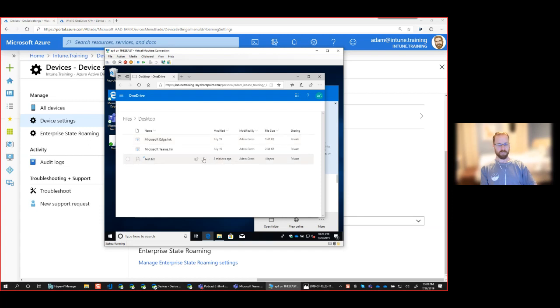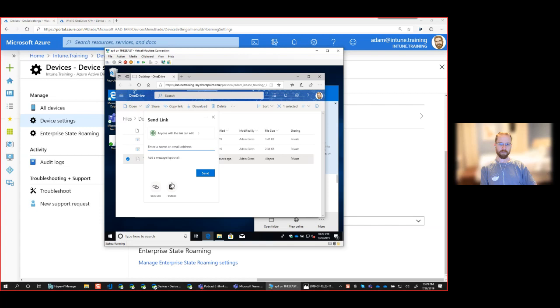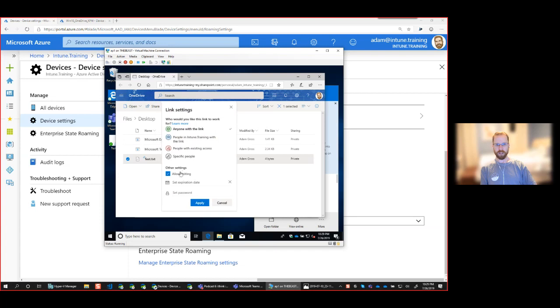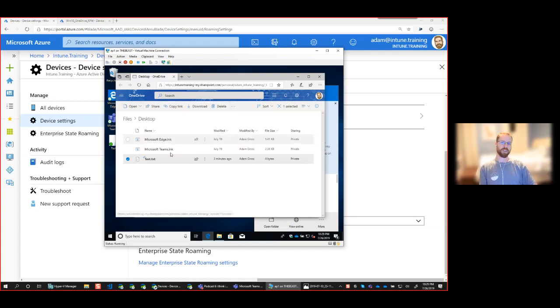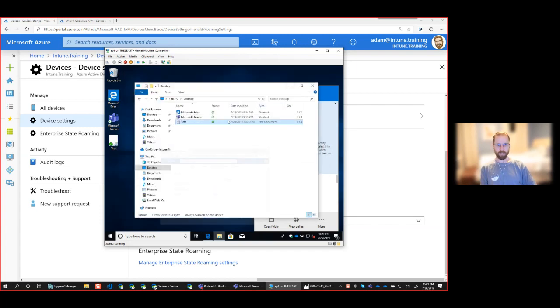Here we could do all of the same sorts of things inside of SharePoint that we would do with the file locally. We can share it, we can get a sharing link, we can download it, move it, manage it, and whatever things we do here will sync back locally whenever we get back on our device where it resides. We can copy a link here, we can edit, and there are options on who can edit, link expiration, password, all these sorts of things. So it's a full document security platform that allows you to securely share things without worrying about who's going to have access to them. I think that's very, very powerful.